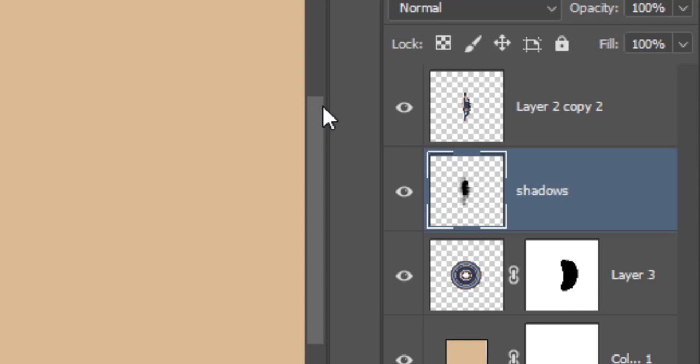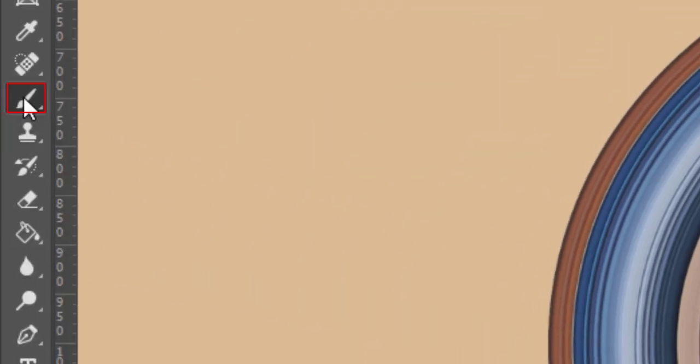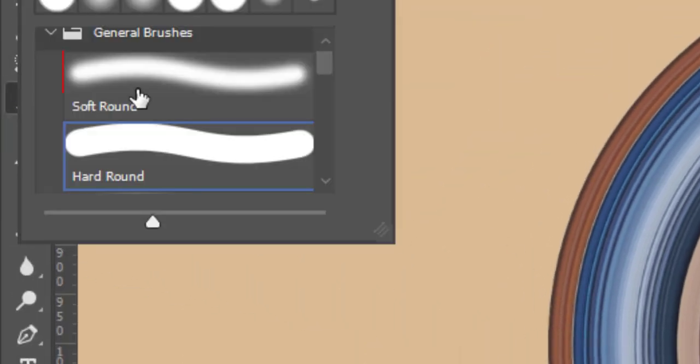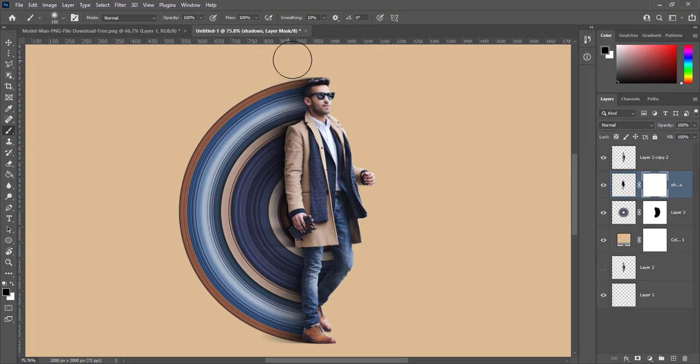Make a mask on this layer. Select the brush and choose soft round, and erase the shadow from outside, at the top and at the bottom.